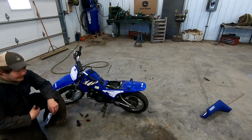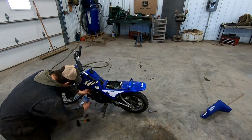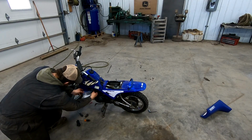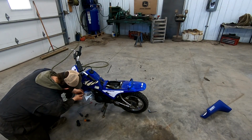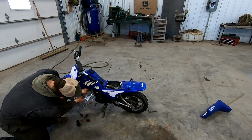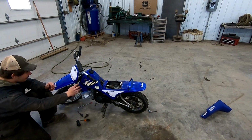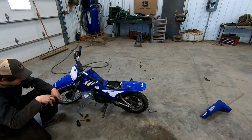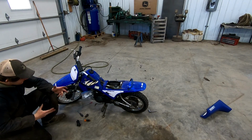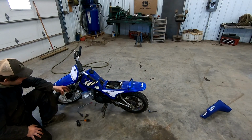I got a plastic bread bag to put the needle and the choke into. That's just gonna keep dirt and junk off of it while we keep operating on this machine. Something like that. And that's out of our way. Now I think we're gonna pull the gas tank off so we can get better access down to the reeds, get that area real cleaned off nicely, and then we will remove them and see what's going on, if anything.